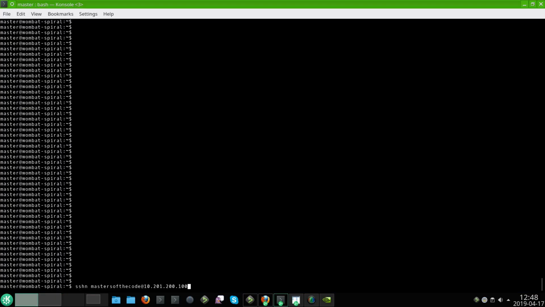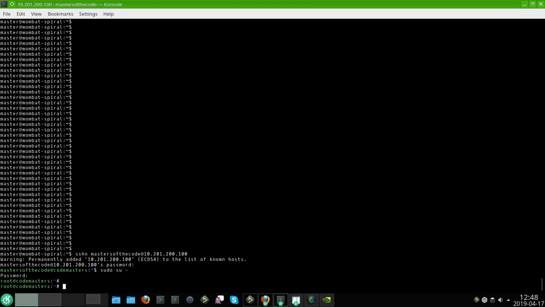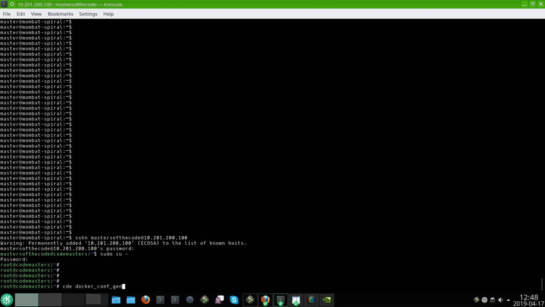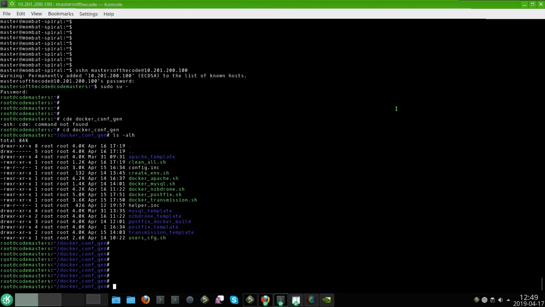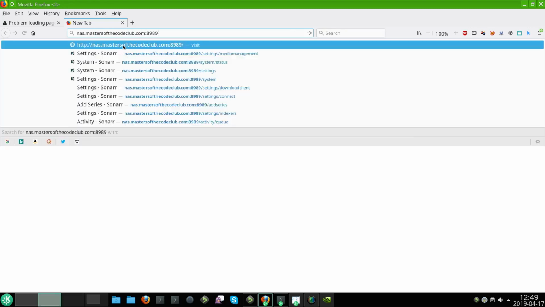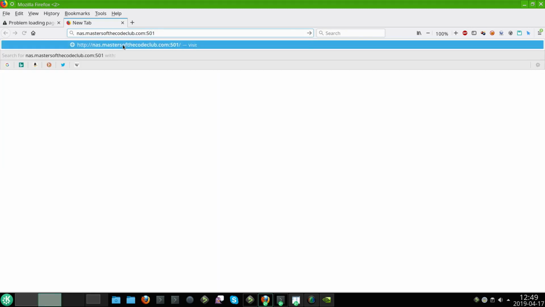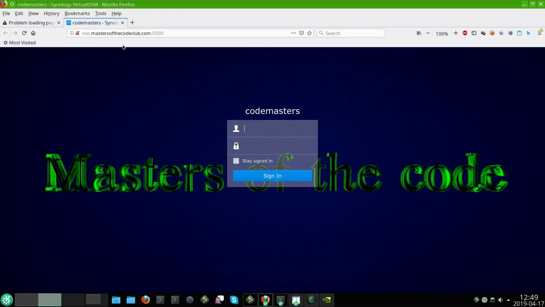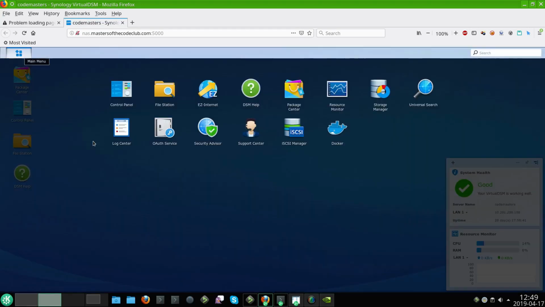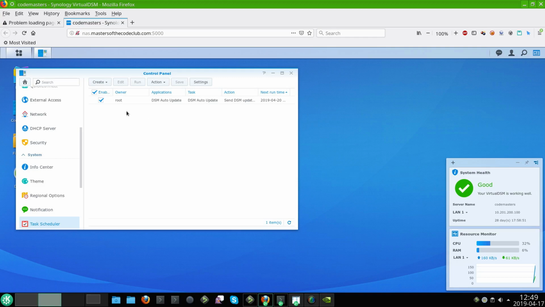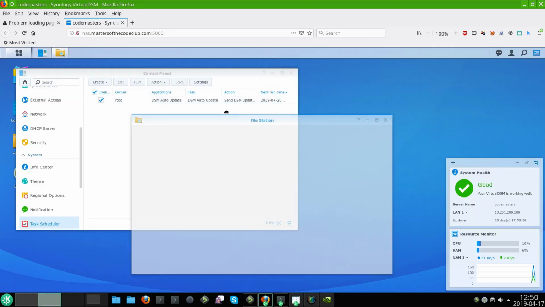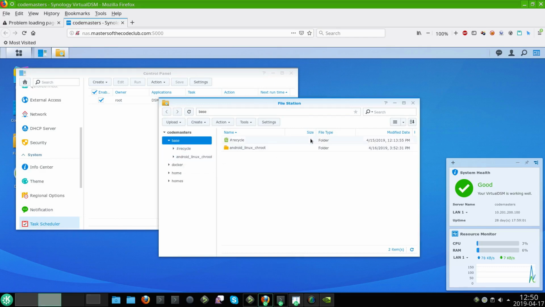So let's get started. First, I will log into my virtual DSM, and as always I will switch to the root account, and I will enter the directory where I have those scripts for preparing the whole environment. Also, I have the browser opened here. We will also make use of my virtual DSM administration panel, so we will open it right now. I will open Control Panel and Tasks, because we will be creating some additional tasks automatically here. And also I will open File Station to see what is going on here. And for now that's it.